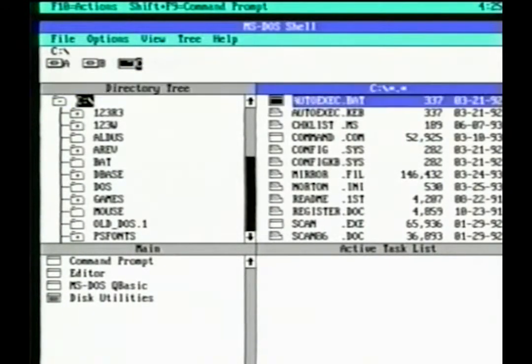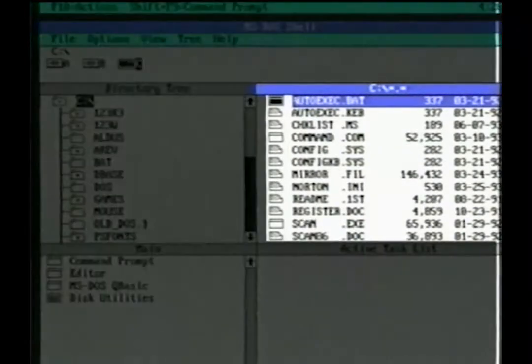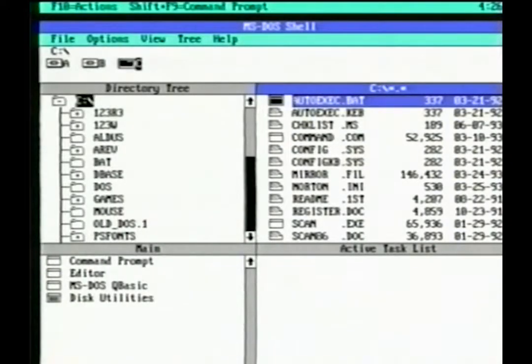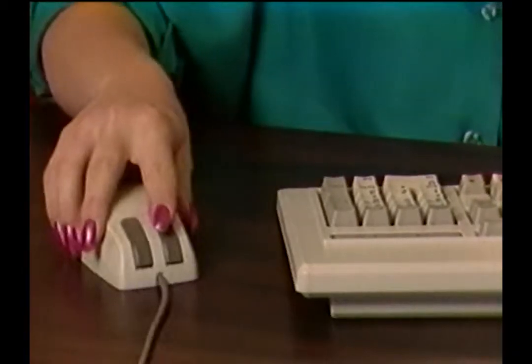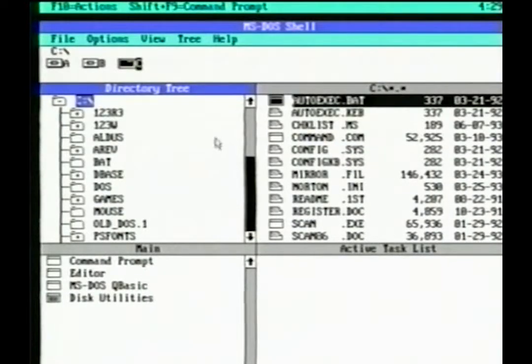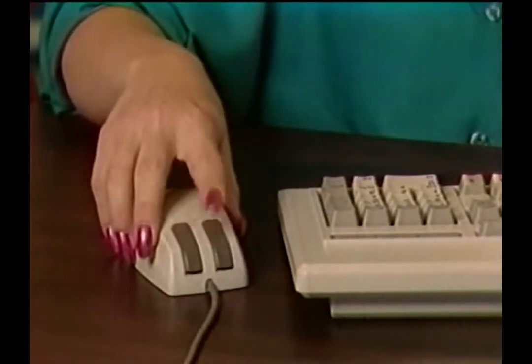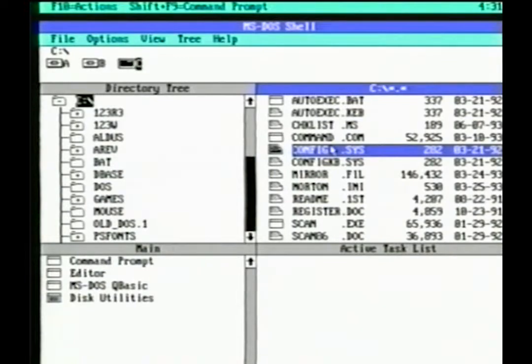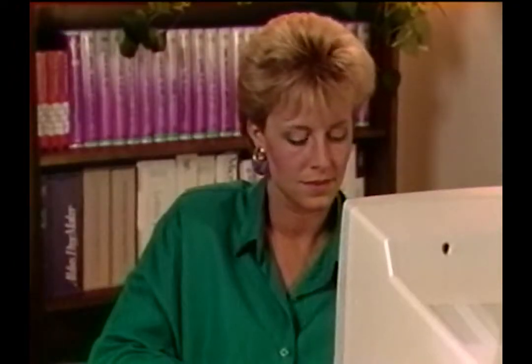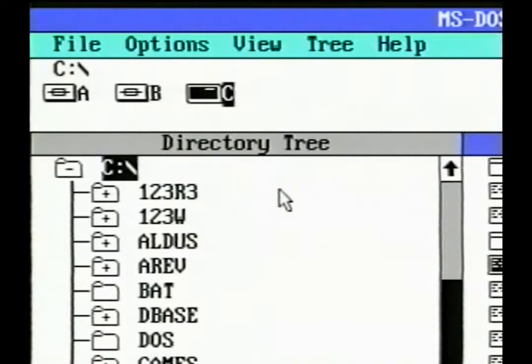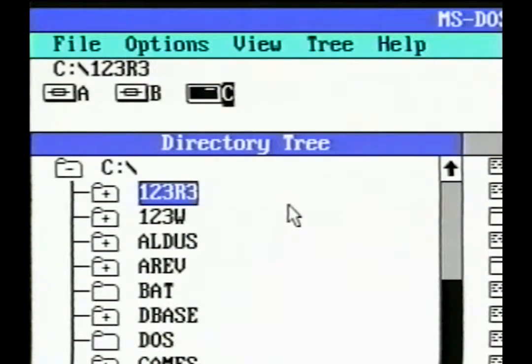Press Tab twice to move to the File directory. Again, the File area displays the files of the selected directory in the tree area. Notice the title bar becomes highlighted to show this area is now selected. By pressing the Shift and Tab keys together, our selection moves back to the tree area. Lisa, move your mouse around and notice the cursor, now a pointer, moves around the screen in a corresponding manner. Now move it anywhere into the File area and click the left button once, and notice that the area is now the active area. Now move your cursor to the tree area and click anywhere in that box to activate it.